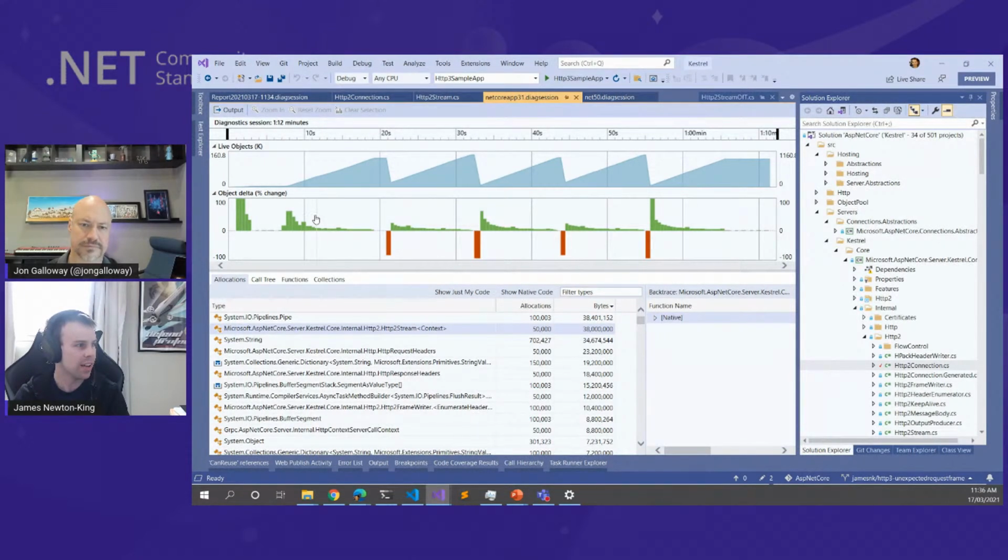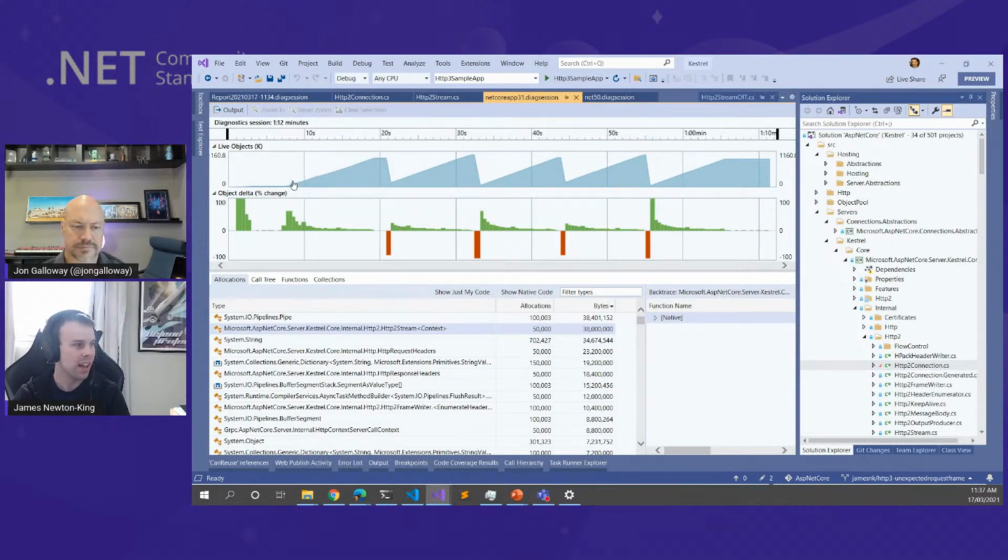So the results here, there's a couple of different panes. The one we'll focus on first is live objects. So live objects is how many objects are currently live and allocated in your app. So here we can see our app when it first started. This is a gRPC server app. So when startup happened, we got a bunch of allocations, and then we didn't have any load. And then at this point, I started sending gRPC requests to the server. So this is demoing 50,000 gRPC requests and what happens to memory usage.